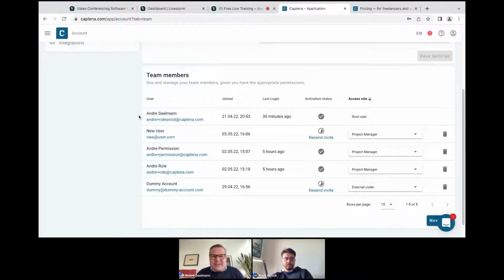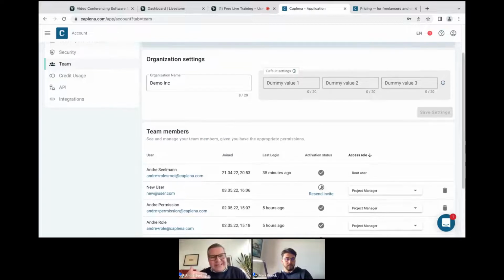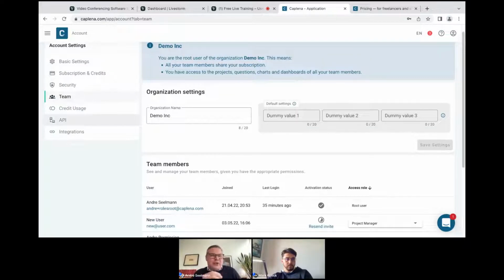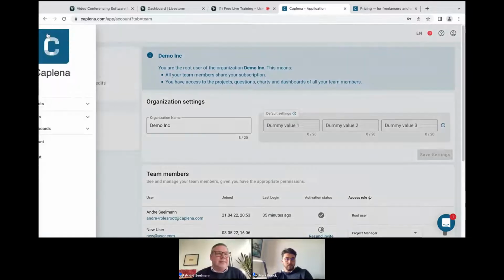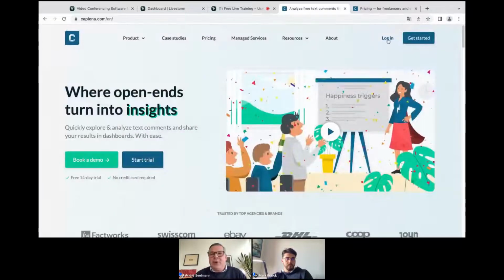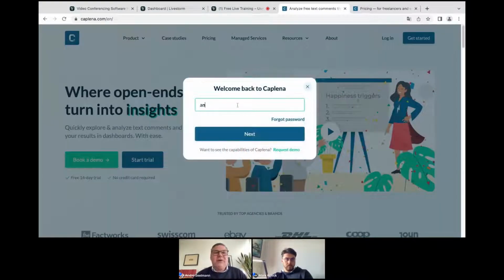Okay, so that was the basics for the roles that are available. And how does that actually work in practice? And also, how can you assign a role to a certain project or a dashboard? Because if you're a project manager, for example, and you create the project, another project manager is normally not immediately capable of working on that project. To show you that, I'm logging out and logging back in with a different role. I'm going into this one here.